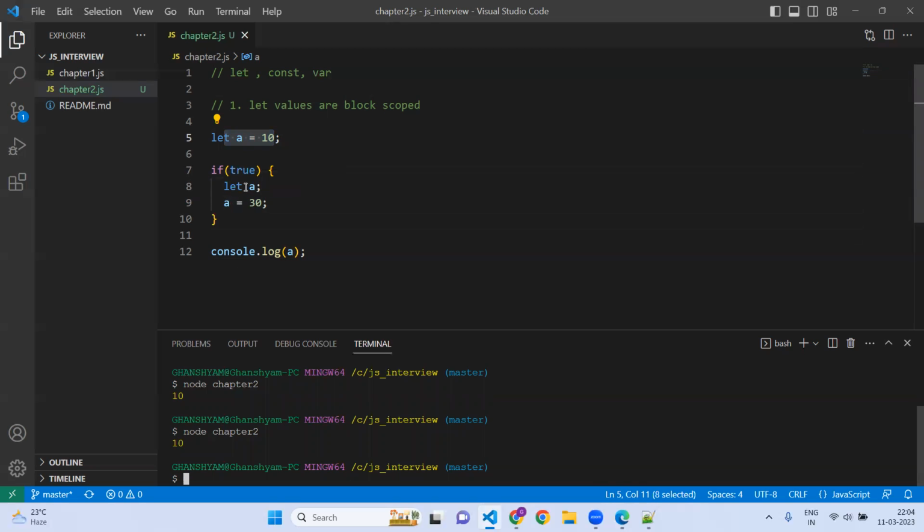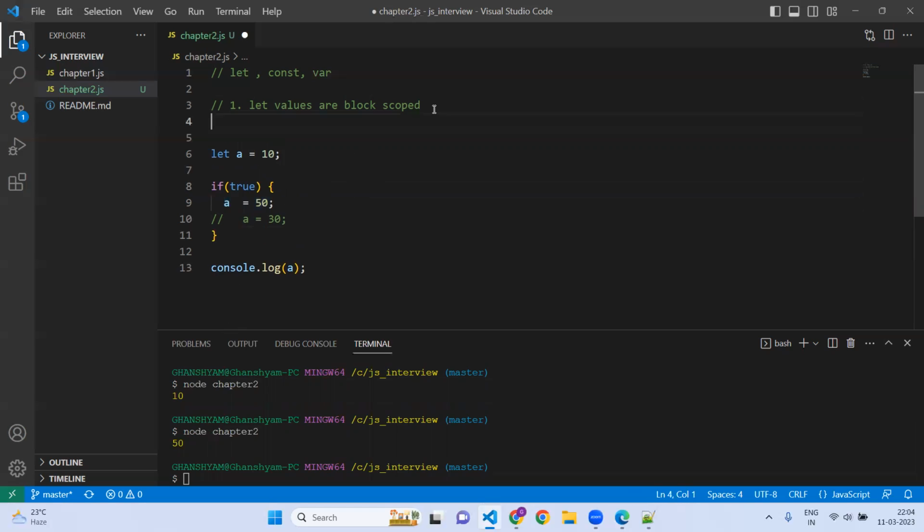But when we only define a equal to 50, okay, I commented out, you can see here now 50, because let values can be redefined, but they cannot be redeclared.